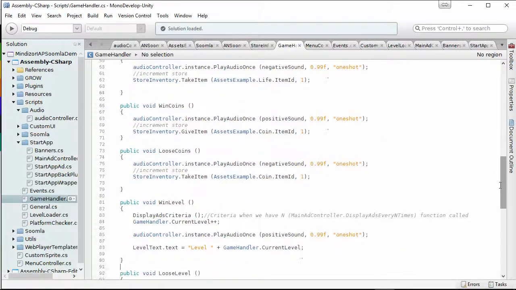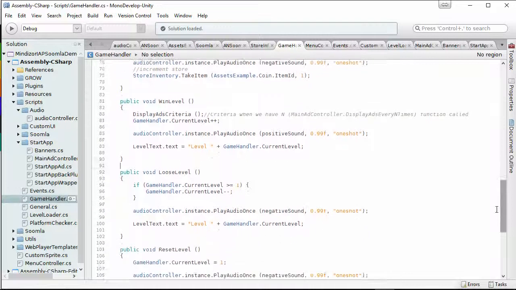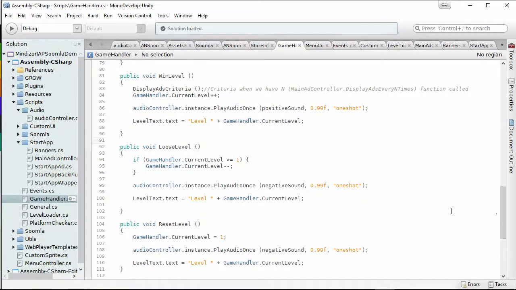You can make it random, but I do recommend to have some way to show the ads. Not every time, at least every 2 times or something, because if you put too many ads in the game, this is gonna make the player of the game not be in a comfortable place.